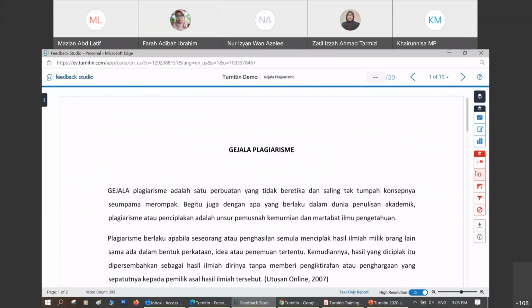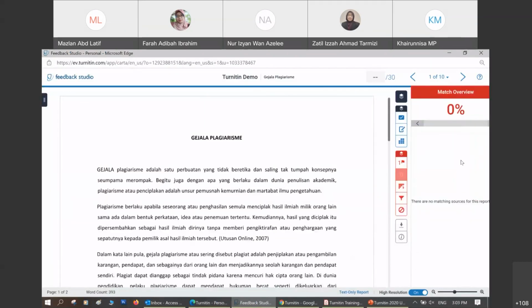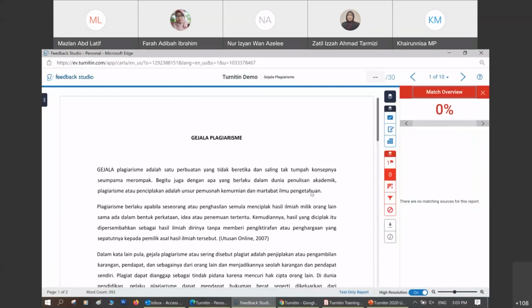When we go to the flags for review, you can see one flag here. When you click, you can see the name highlighted here: hidden text. Hidden text attempts to throw off similarity detection.